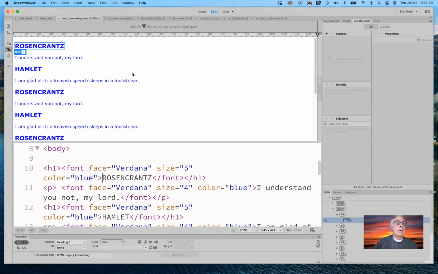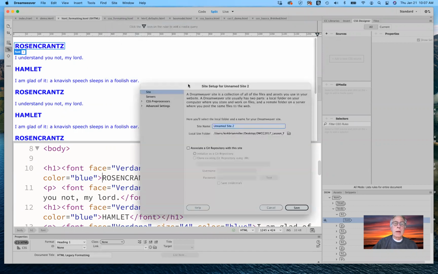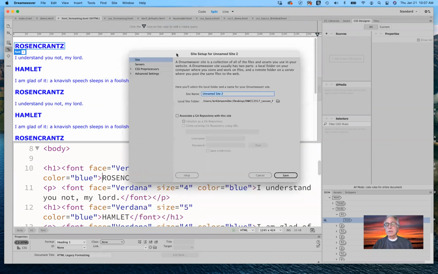What you need to do when you're in Dreamweaver is go to Site, and you need to create a new site. In this site is where you will establish a root folder. Within that root folder, you will also establish an image folder.